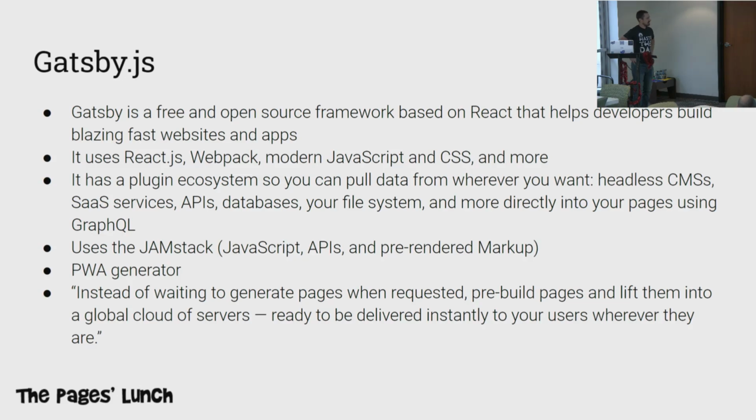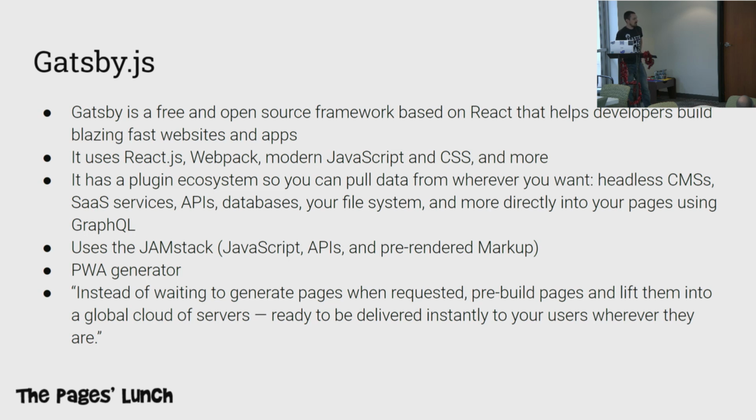Anywho, so Gatsby.js. Some of this is from their site, some of this is just stuff I found around the internet. It's a free and open source framework based on React that helps developers build blazing fast websites and apps. It uses React. One of the coolest things, and it took me a long time to wrap my head around it, is that it uses a plugin ecosystem you can pull data from. So you can have a headless CMS, APIs, your file system, which is something I'll show off, and more, and it pulls that data right into your pages using GraphQL.